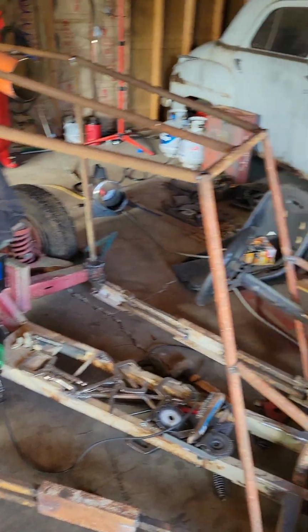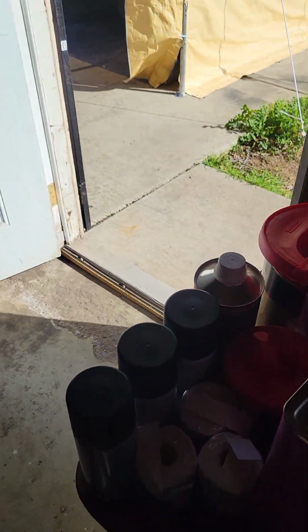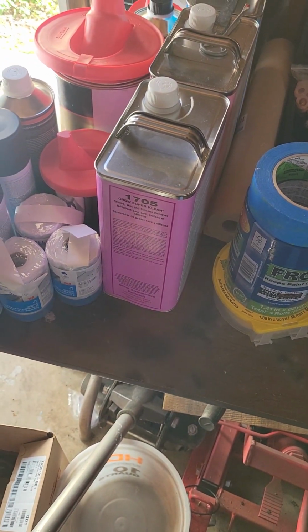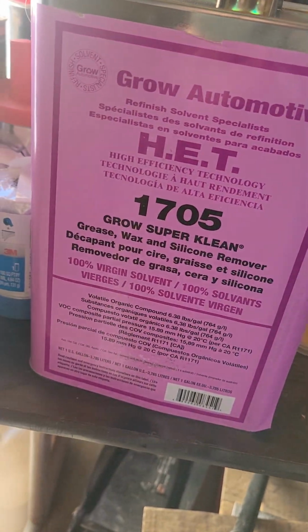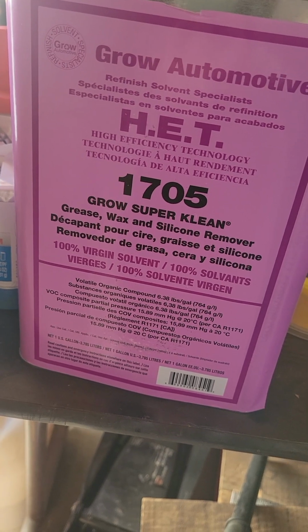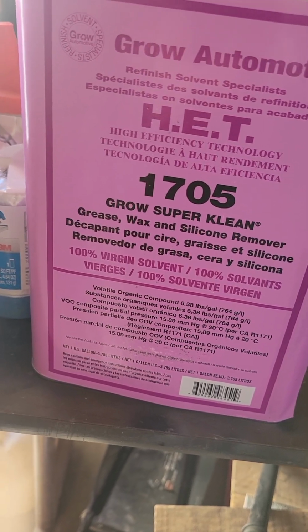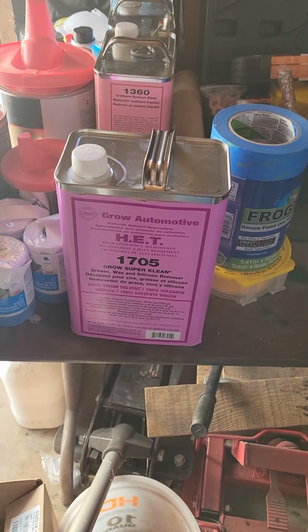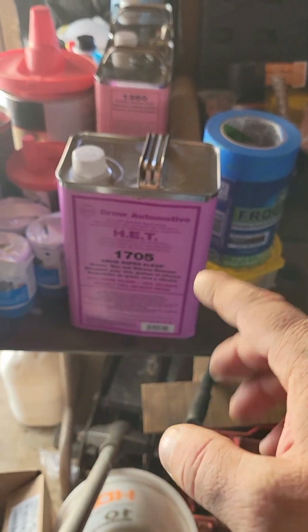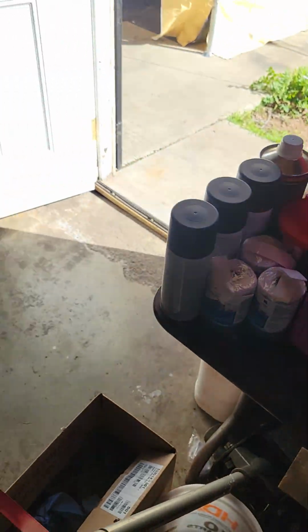So here we go. It's getting crazy. Another thing is I thought the Goof Off would work for wax and grease removal for automotive. It won't do it, so we're going to be using what we were recommended to use. HET, high efficiency technology, Grow Automotive refinishing solvent specialist, Grow Super Clean, 1705. This is what is recommended locally for the paints that they're using, which is Nason, and they're recommending that you use this to wipe before you spray. So it's not the Prep All, it's a Grow Automotive product, just to give you guys an idea.